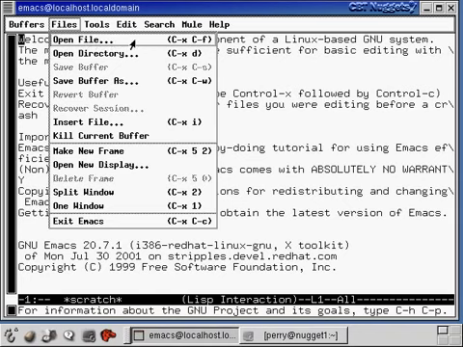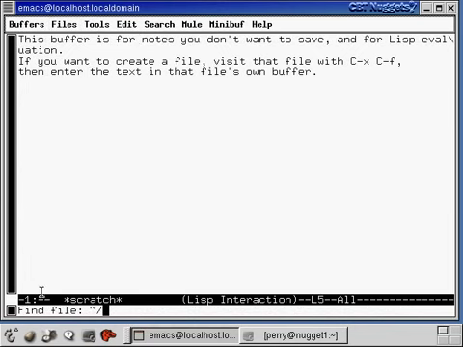Now let's open a file. Actually, let's create a file from scratch. We can either say Control X, Control F, or we can click on this menu item. I'm just going to click on the menu item since I already have it open. And now down here at the bottom it says Find File. It says tilde, then slash. Now tilde represents my home directory. So for me that means /home/Perry. For you that would mean something different. But whatever user you're logged in as, tilde just represents your home directory.